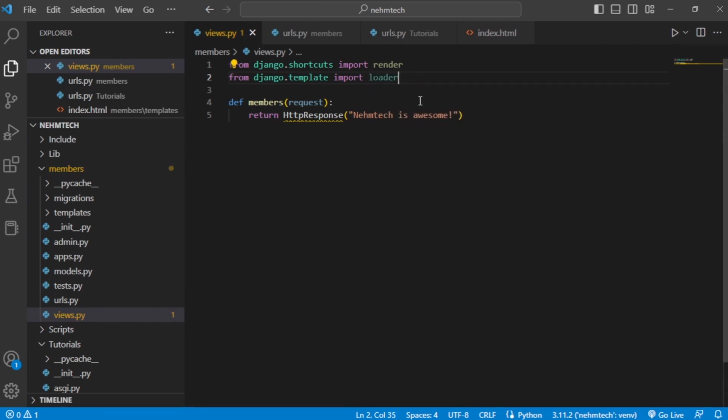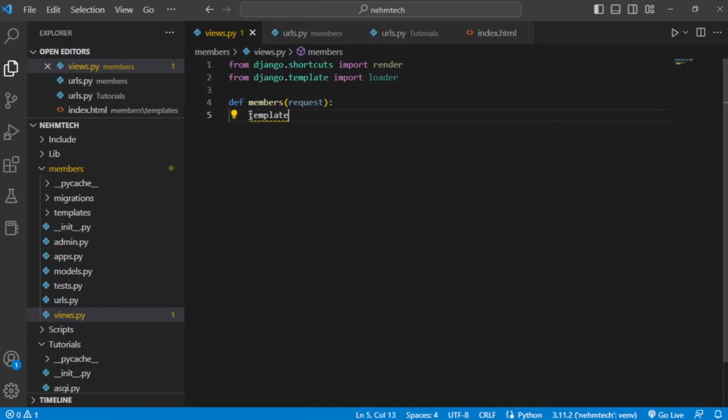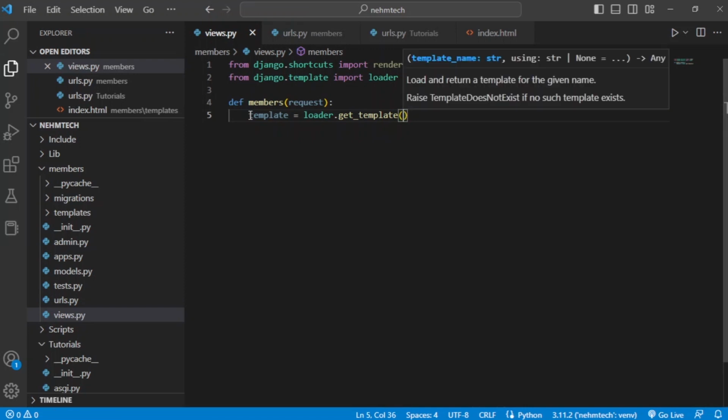And then here, let's now define the folder. Actually, let me remove this code here because I want us to work with the template. Then let me say template equals, basically we are assigning a loader.get_template, and then here we pass in the template itself, which I guess was index.